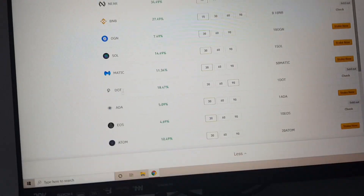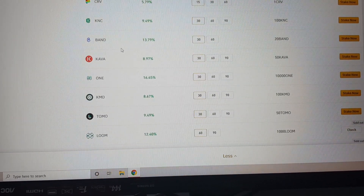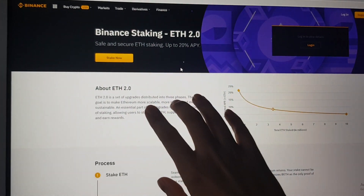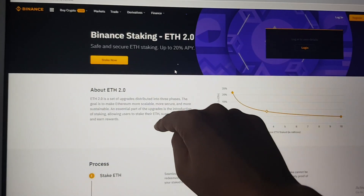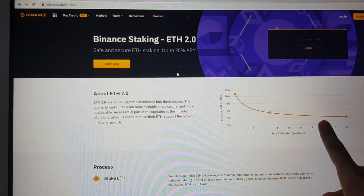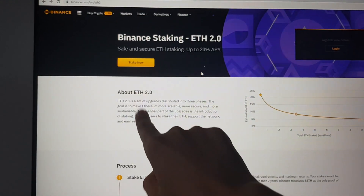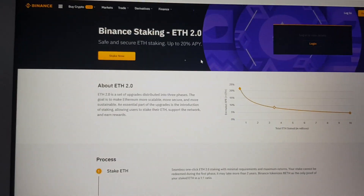That's how I recommend staking. You might also be wondering what they have for Ethereum — I do believe they offer Ethereum 2.0 staking already. Binance does offer Ethereum 2.0 staking, but what you have to know is that the lockup period for this type of staking is going to be much longer, because anybody who locks up their Ethereum now has to wait the whole period of time until Ethereum 2.0 finishes upgrading — only at that moment do they get their Ethereum back as well as the extra rewards.